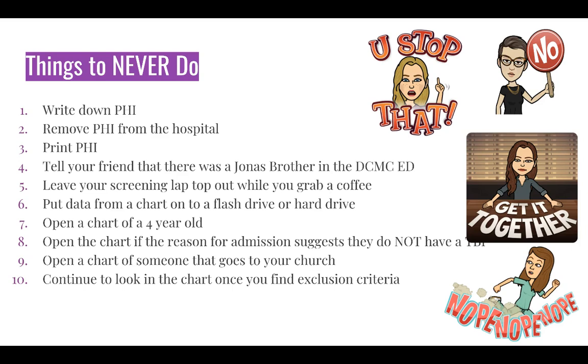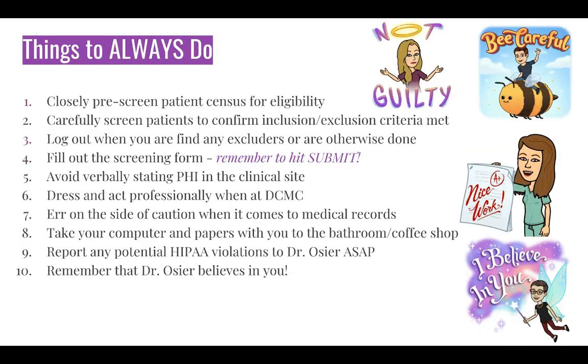Don't open a chart of a family member or friend or someone that goes to your church that you just know. And don't continue to look in the chart once you find an exclusion criteria. Once you find that, you can close the chart. They're no longer eligible for our study.